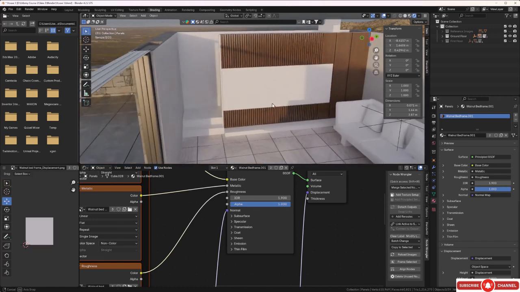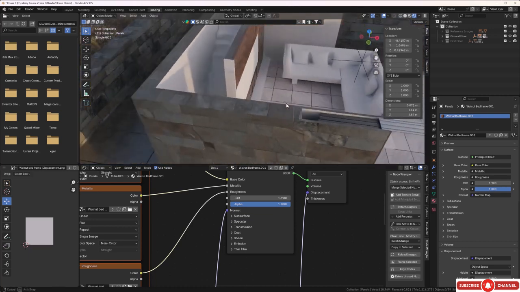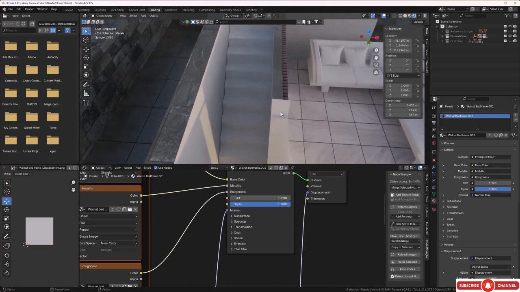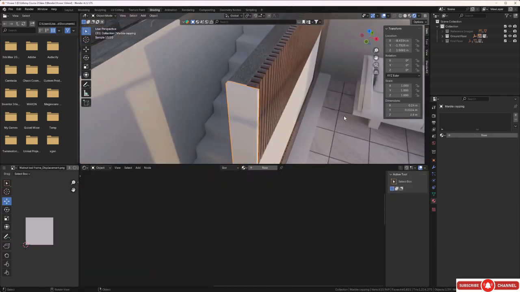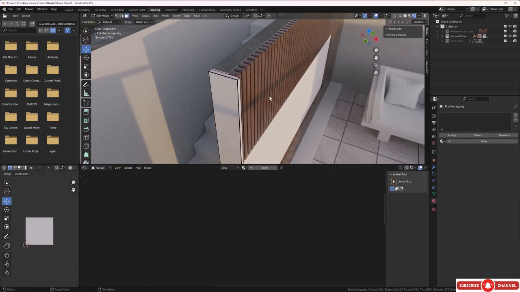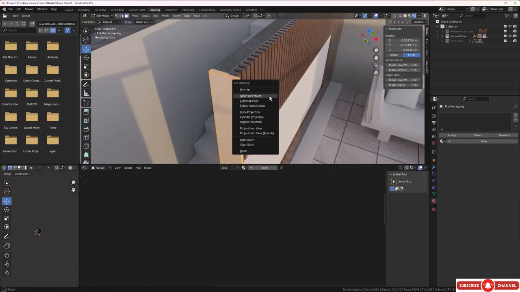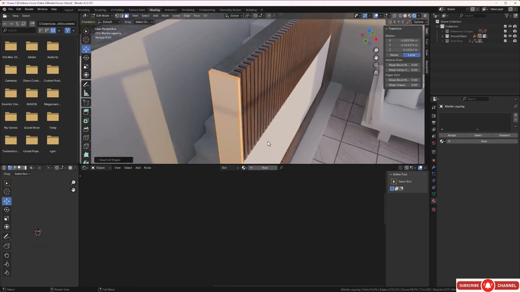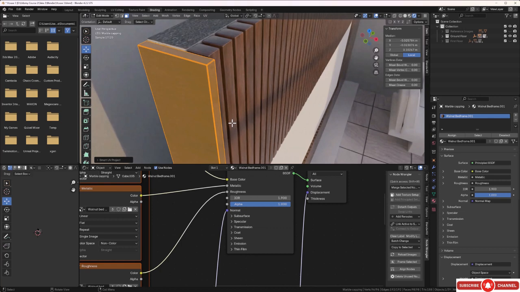Okay, so what do we need to do next? Oh, we have this one here as well, so let's select this one. And let's check the scale. The scale's fine, so let's hit the edit mode button. We'll press the Tab key, and we'll press A and U, and we'll go for a Smart UV Project, and we'll unwrap. So we'll hit the little drop down here now, and we'll look for our Walnut bed frame 01, and apply that.